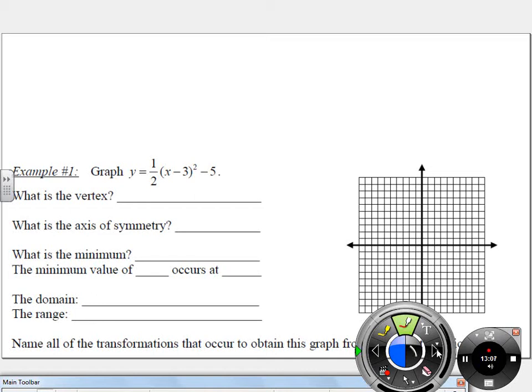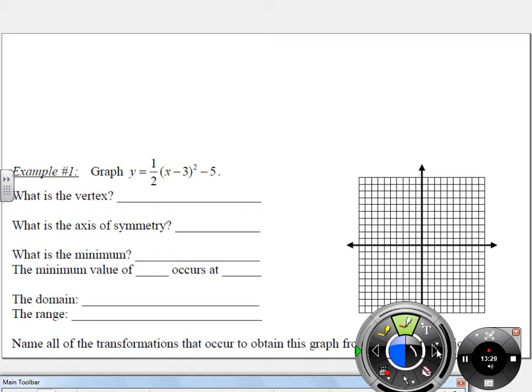Okay, so if we wanted to graph this function, so now you should look at it. When you see the little squared, what should immediately pop into your head? What should you be thinking? Yeah, parabola, immediately. So you see absolute value bars, you're thinking V. You see something squared, okay, a quadratic, you're thinking parabola.